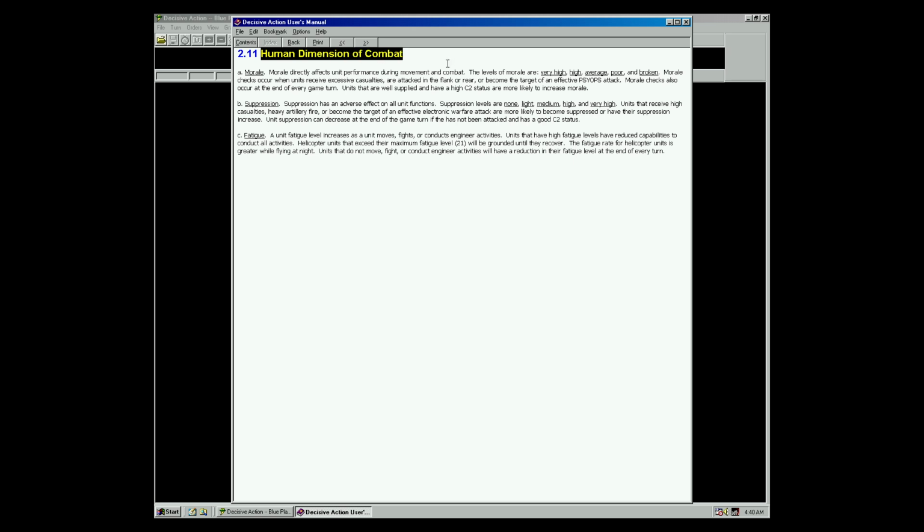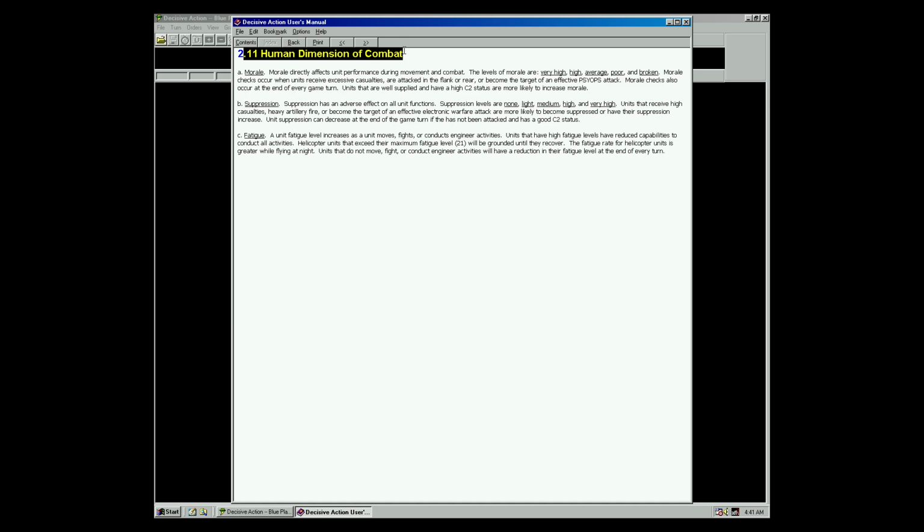Human dimension of combat, I'll write that down. What are CPs? What are CPs in decisive action for C2? Man, I'm starting to turn into the acronym. People say the military is crazy about acronyms. Okay. Oh, that's the last one.